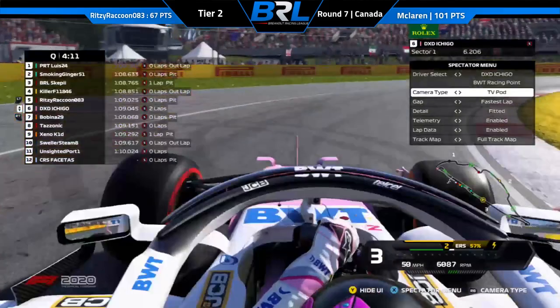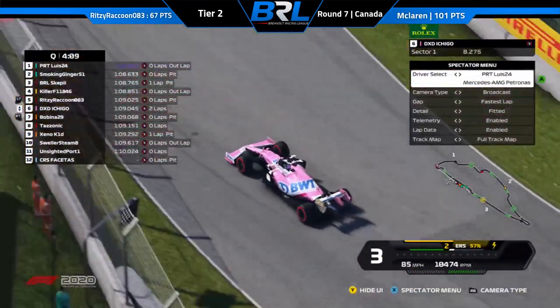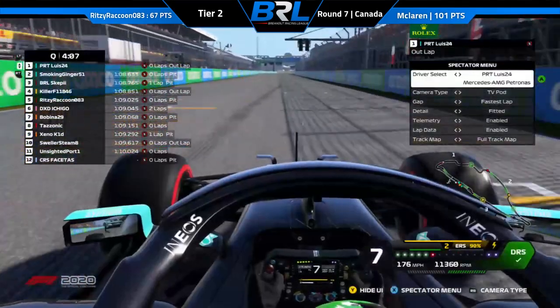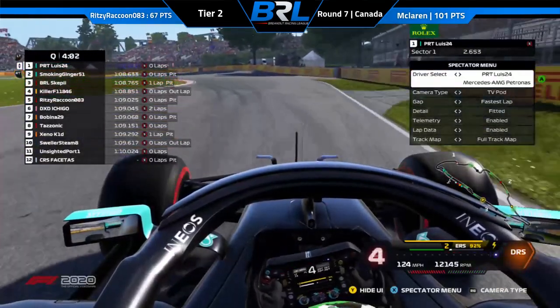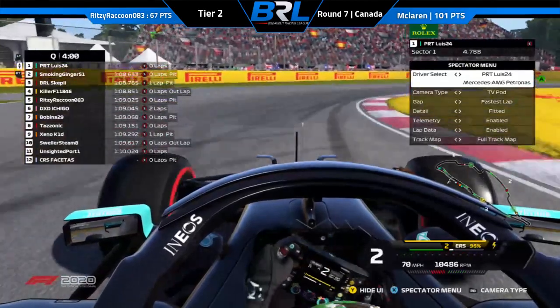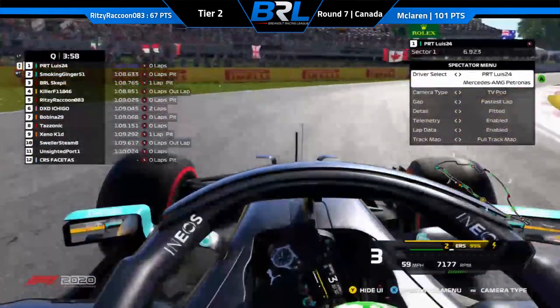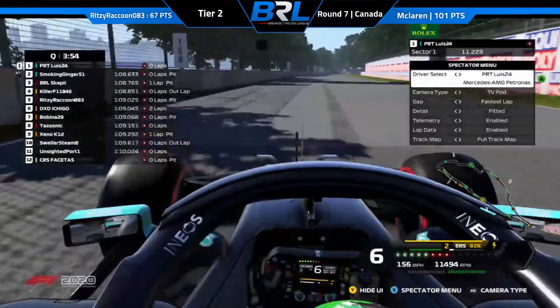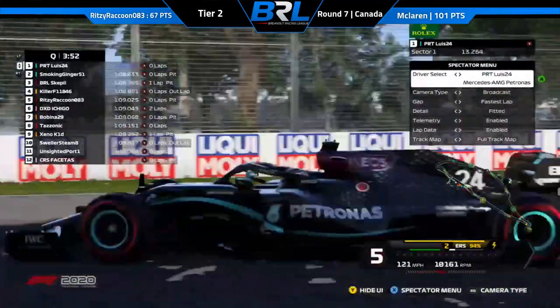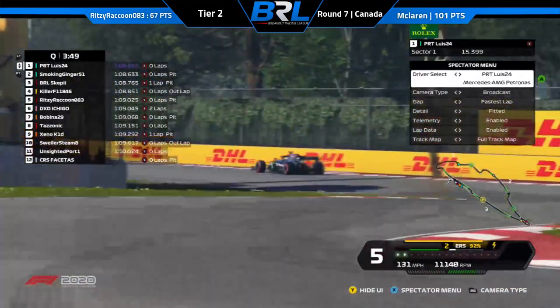That is going to be Luis out on a flying lap now, coming through 13 and 14. He's going to start his flying lap with 4 minutes to go. I believe this is going to be his 3rd set, so this looks like it might be his last run of the day. So keep that in mind. The other AlphaTauri is going to be Sweller, so I was actually correct saying unsighted. He's going to start his flying lap.